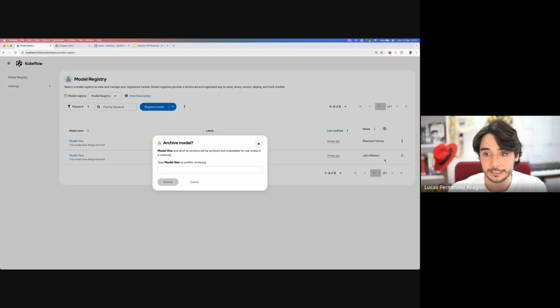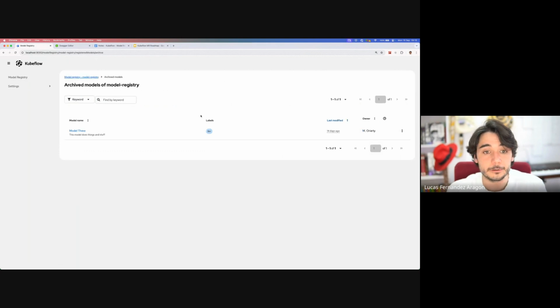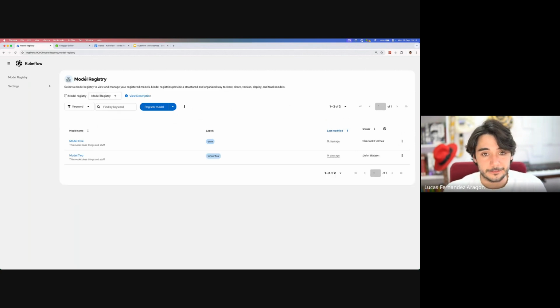The ability to archive models if we want, sort them out and everything regarding that, and view archived models. We have the labels management, the part of model registry and everything regarding that. We are working to have, this week, the next screens regarding model versions and model details.